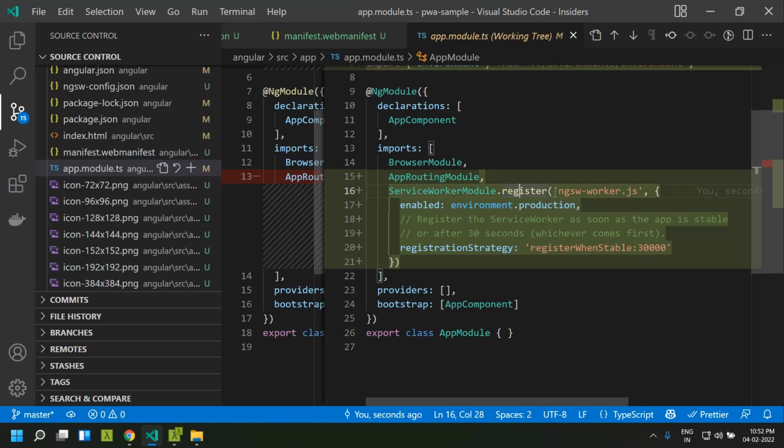Here we need to provide the name of the service worker file as well as some options or configurations based on which the service worker needs to be installed. So here we have given a registration strategy: whenever the app becomes stable or after 30 seconds, whichever comes first, then only register the service worker, because we don't want the actual application to be blocked by the service worker registration.